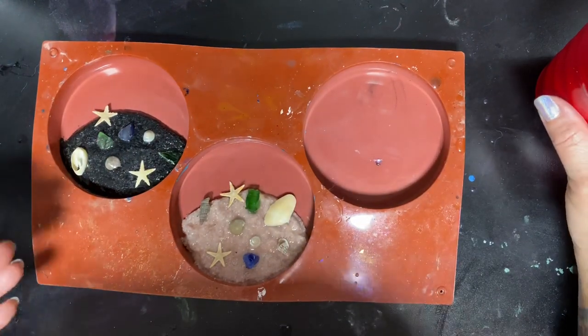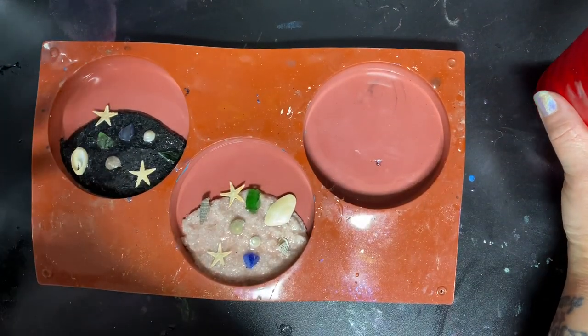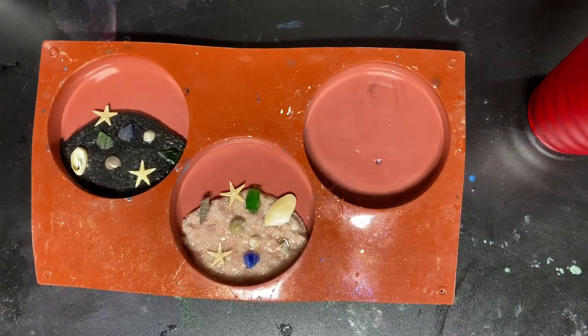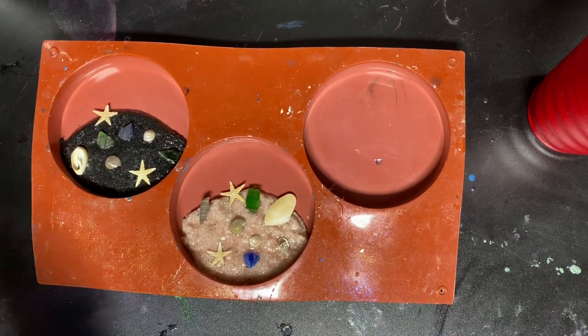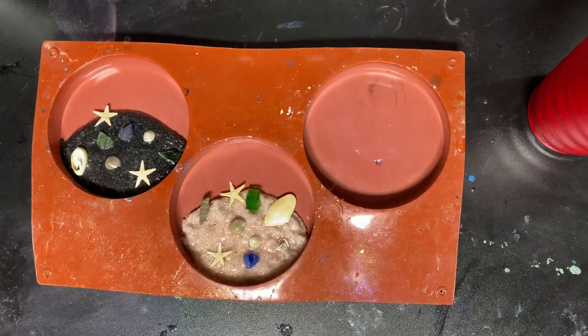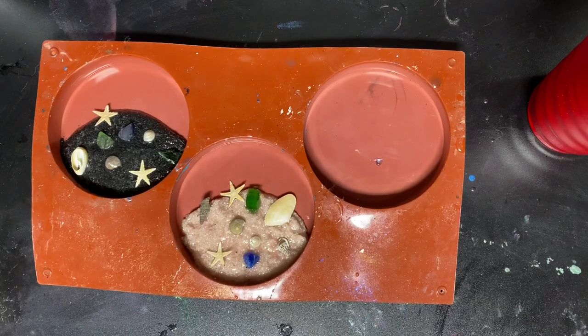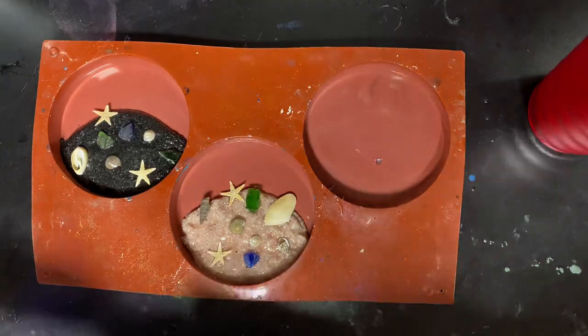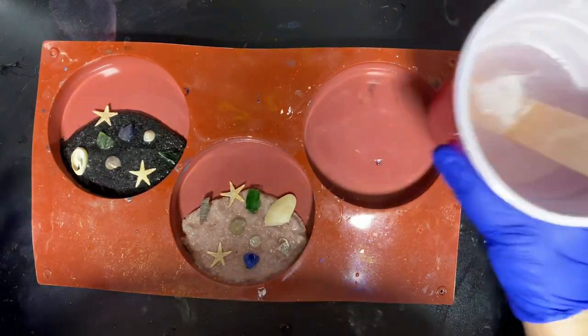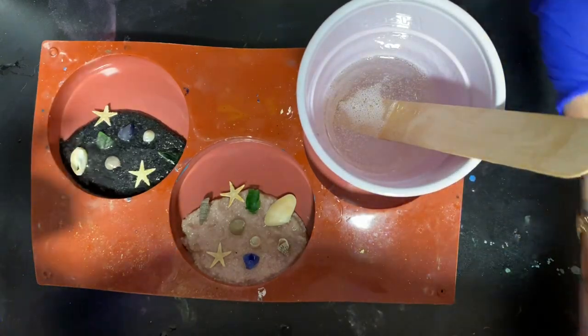Alright, so while I was waiting on the last 6 minutes, I mixed up 6 ounces of resin. I'm gonna get some gloves. I find that I repeat myself in my tutorials a lot. I say the same thing over again, but you never know when somebody started watching my tutorials, so maybe they didn't catch that on the last one. So anyways, there's my 6 ounces of resin.